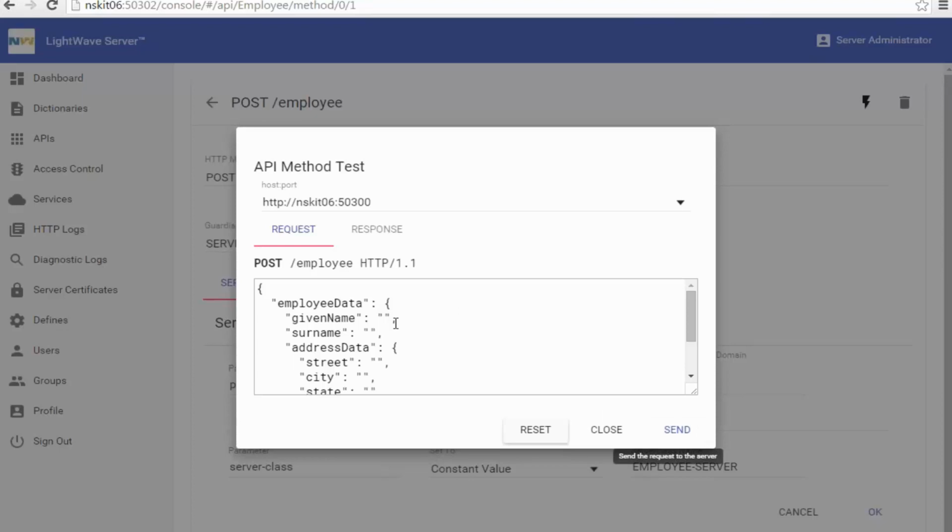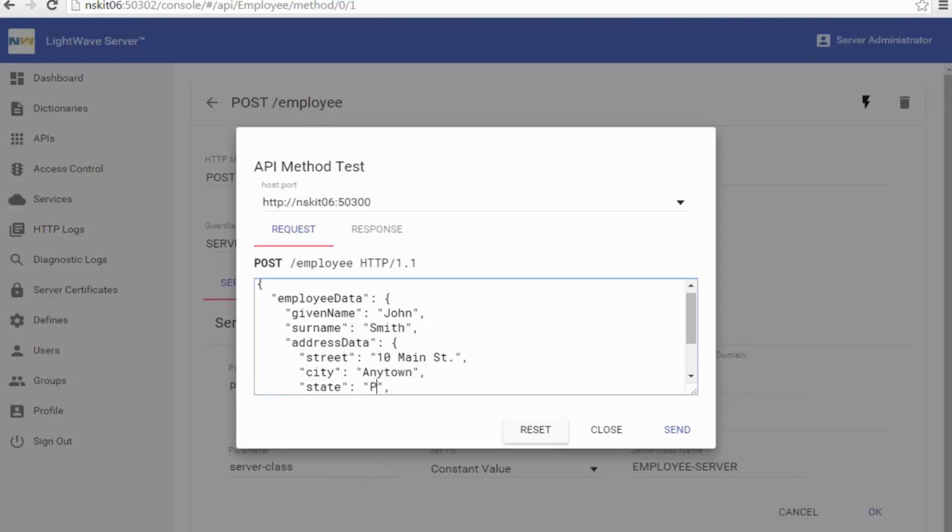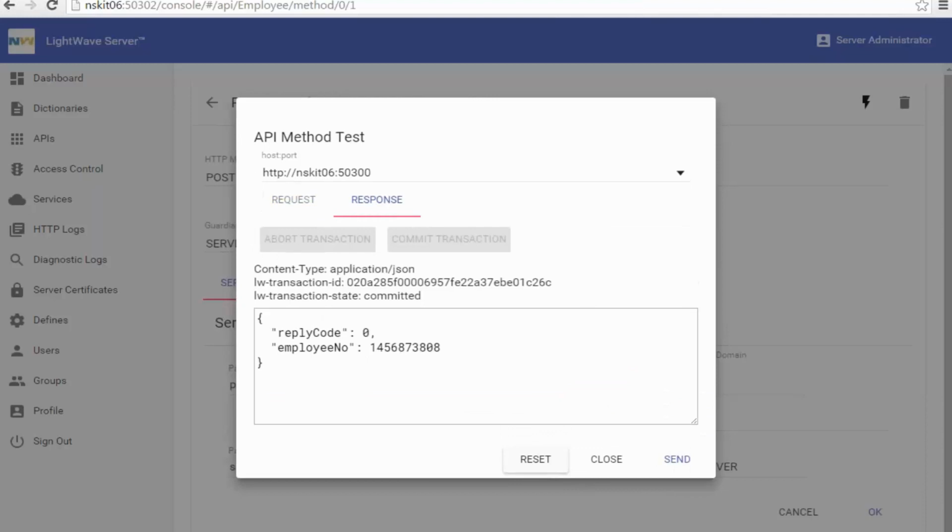All we have to do is enter some test data and click Send. The request is sent to the server and the response is displayed. We can see that the response was successful and the employee number assigned to the employee is this value.